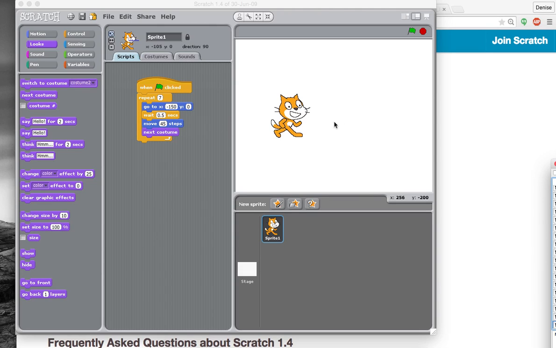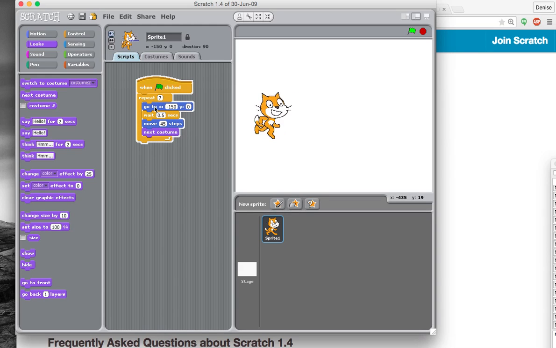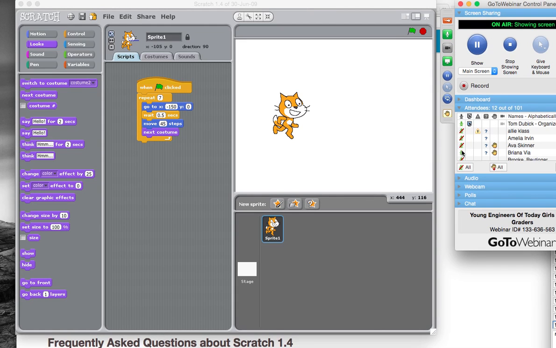The reason why is that the command says go back to where the start is. So whenever it moves the steps, it'll just go right back to where it started. Right, because it's part of the loop. It gets repeated too. Thank you. That is correct.